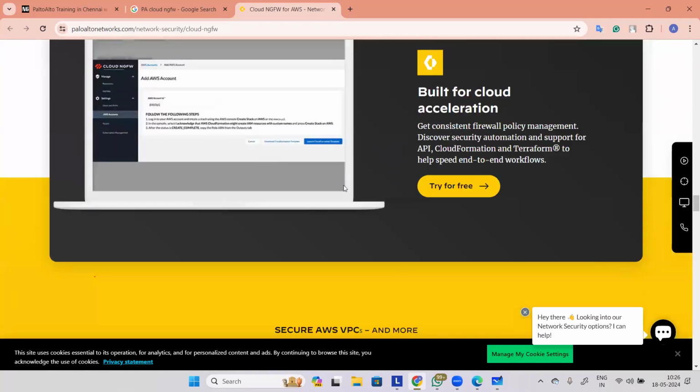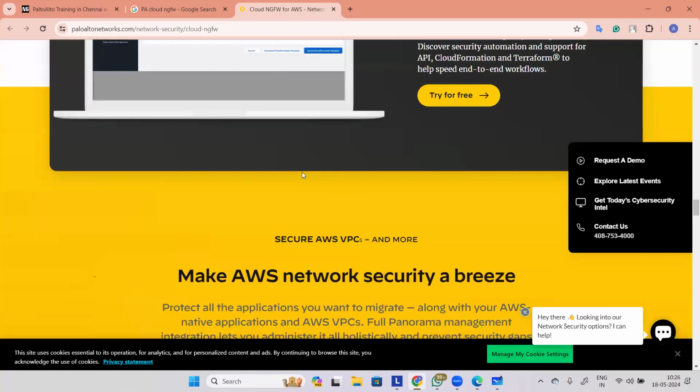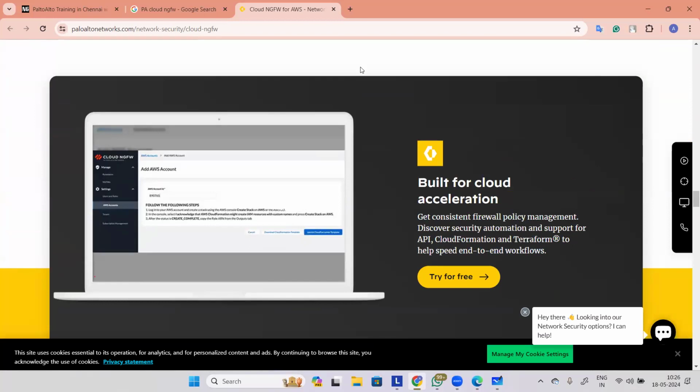Now, why would this be preferred? This would be preferred because it takes the least amount of time, right? For example, you have your environment and you want to deploy network security. You want a firewall in place. Go ahead and deploy Cloud NGFW, provided you'll be able to route the traffic towards the cloud. That is one of the requirements, because this Cloud NGFW is present on AWS, where you will be able to route your traffic through the cloud and then send it to its destination.